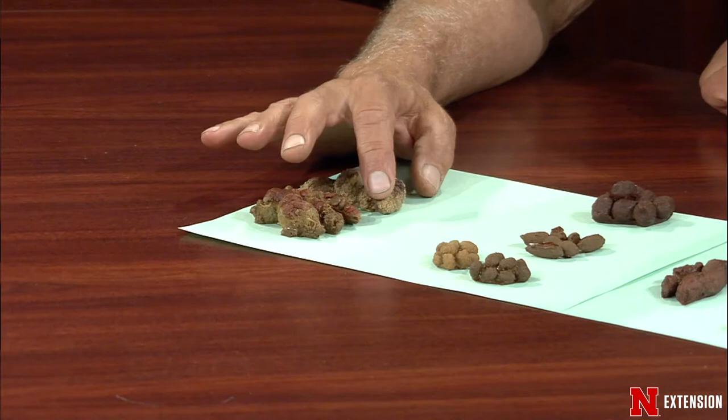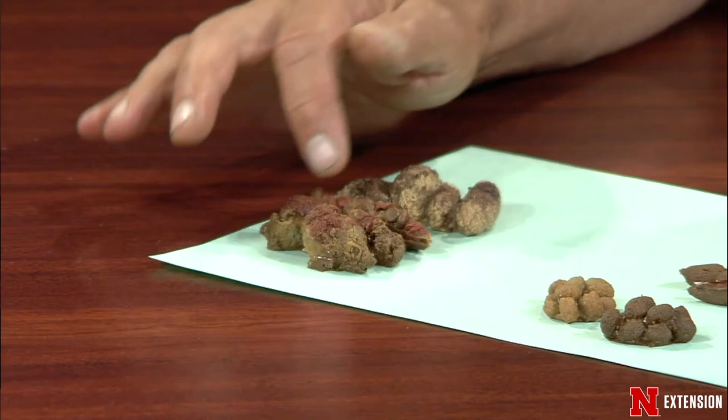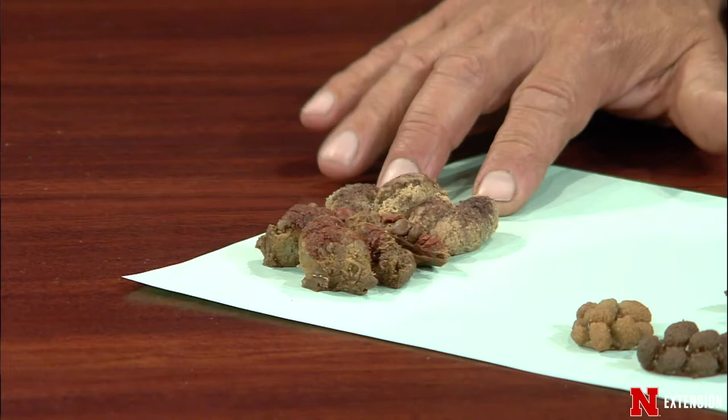This one here on this end, this is raccoon scat. And the smaller one is usually buried, because raccoons like to bury it like a cat. And usually there's some seeds in it, but doesn't have to be seeds in it. So if it looks kind of like this, this is raccoon scat.